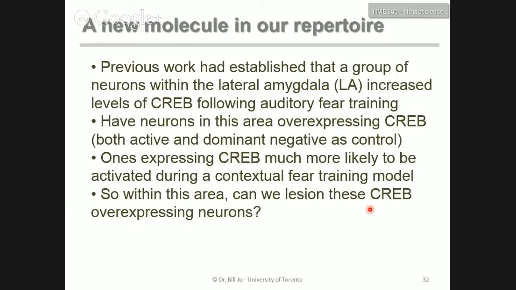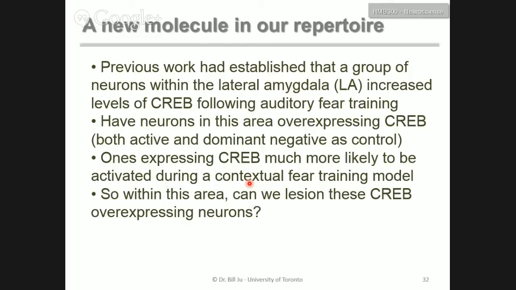So a lot of work, just like we looked at depression, a lot of work had shown that the lateral amygdala has increased levels of CREB in that model that I just showed you. As it's learning that sound precedes a foot shock, the levels of CREB in this area of the brain known as the lateral amygdala increase. And a lot of different groups had actually shown this. If you go in and you have neurons, you can actually see that there are neurons that overexpress CREB. There's lots and lots of CREB found in these particular areas.